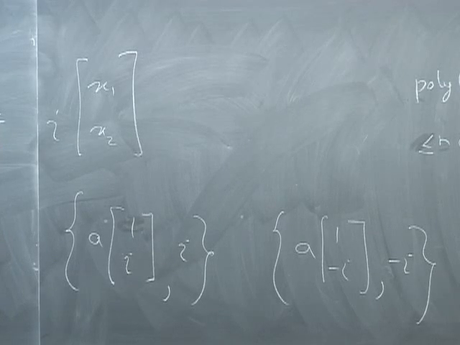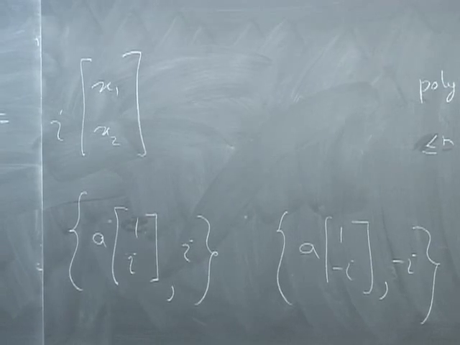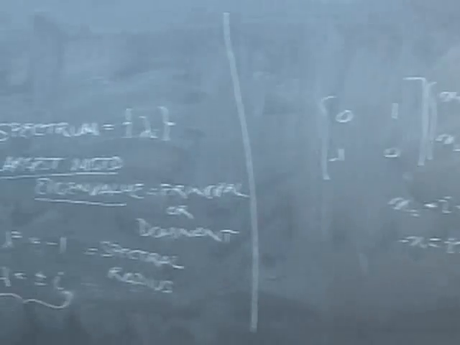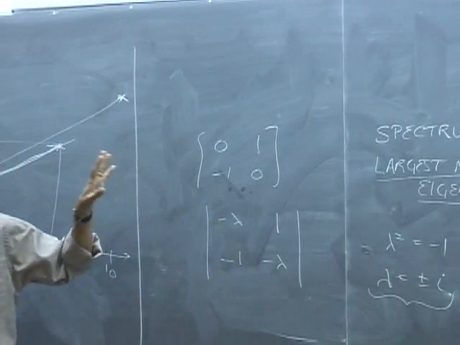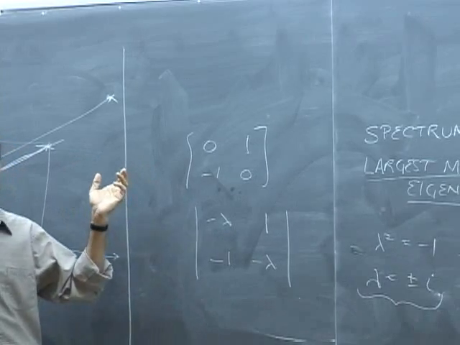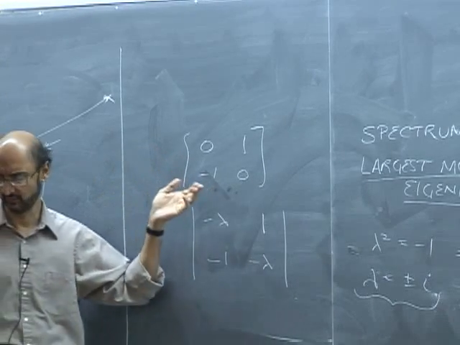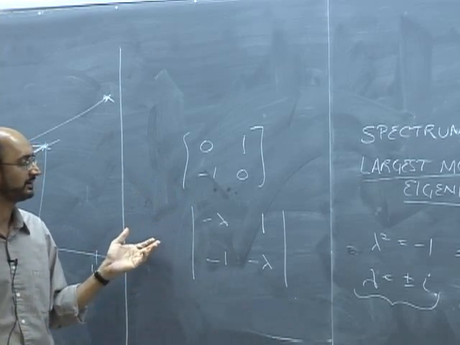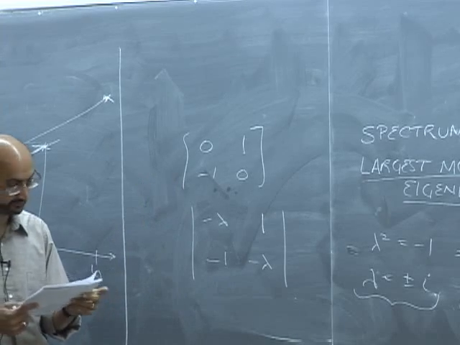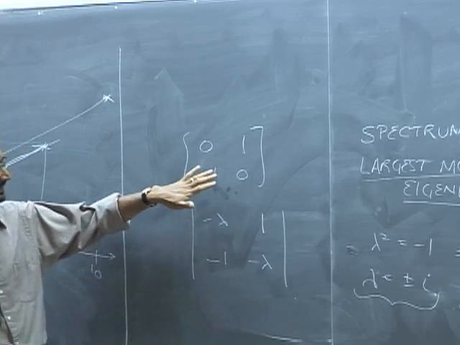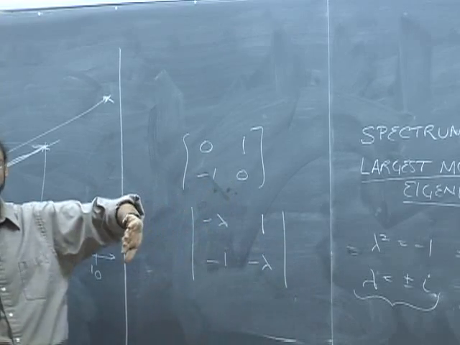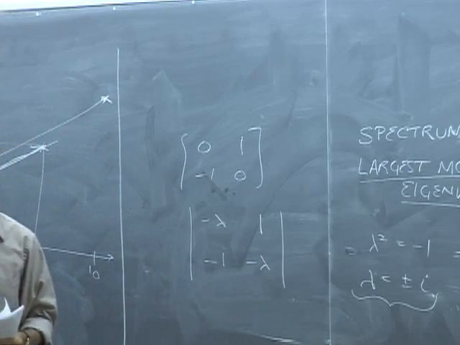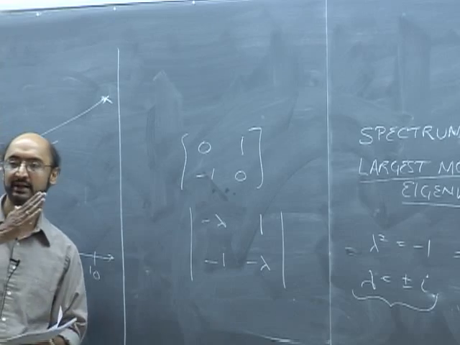The geometric interpretation of this is quite easy and quite fun. What it's really saying is that this is actually a rotation matrix. For those of you who've seen rotation matrices, you normally have cos theta, minus sine theta, sine theta, cos theta, or whatever. I can't remember the exact form. I've chosen this to be, I think, pi by 2. Yes, it's a pi by 2 rotation. And what this is saying is that the matrix is rotating by 90 degrees. So if you give it an angle, it's going to rotate it by 90 degrees.